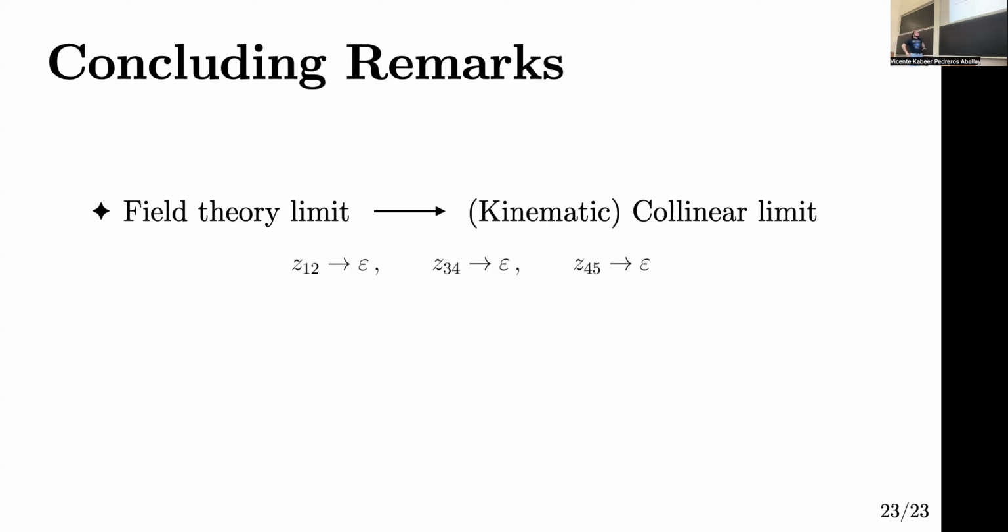We successfully analyzed the field theory limit, where we found that a set of kinematic collinear limits inspired from the single Regge limit provides you with the correct field theory prescription. Of course, as I said before, this is not the most general one. The most general is just taking the z12 to 0 collinear limit. So the remaining question is, is there any generalization of this result?